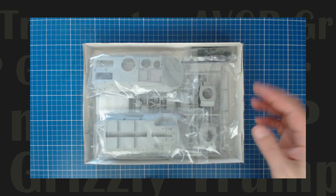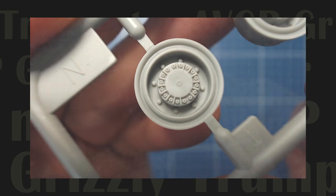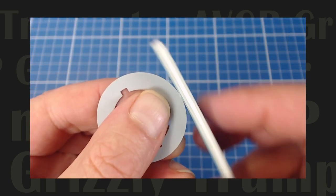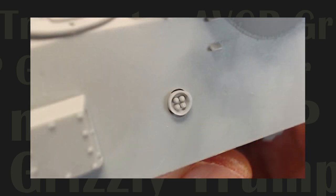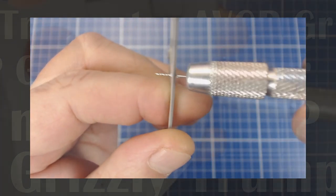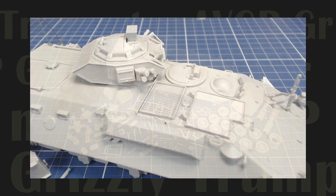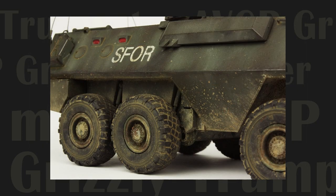Our build episode came off relatively hitch-free. Despite its bottom basement price of just $30, the kit's casting was finely detailed. But like the Trumpeter KV1 that we built in a prior episode, our Grizzly also suffered from loose-fitting detailed pieces. The majority of parts that we attached to the hull required filling, and like our KV1, our AVGP also required drilling or otherwise fixing or completing factory oversights, errors, or omissions. Still, despite the challenges, we successfully completed our major sub-assemblies, and the rest of our parts were cleaned up. So stick with us as we take this project through to completion with paint and weathering.